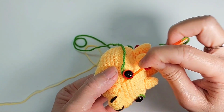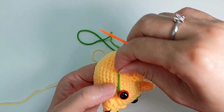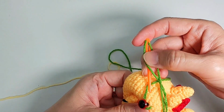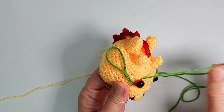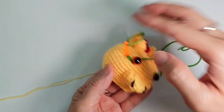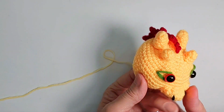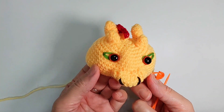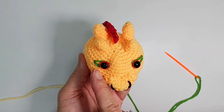So just now I pulled too tight, so here I'm going to pull back a bit. This should go here. And you come back to the same spot here. And that's it, three stitches, and you will get the eye like this. So you check and see if it's too low, too high. I think this is not right.